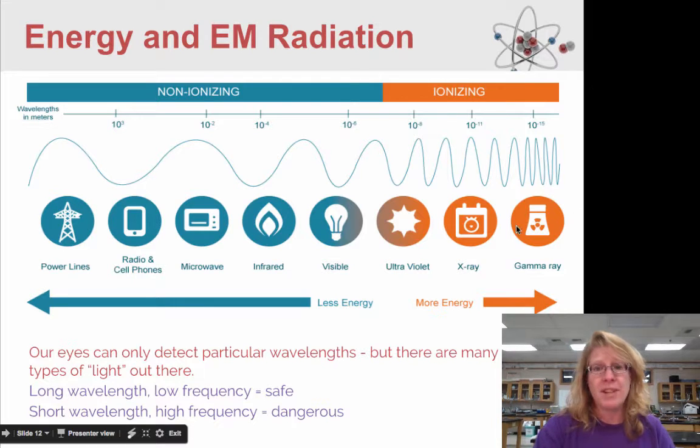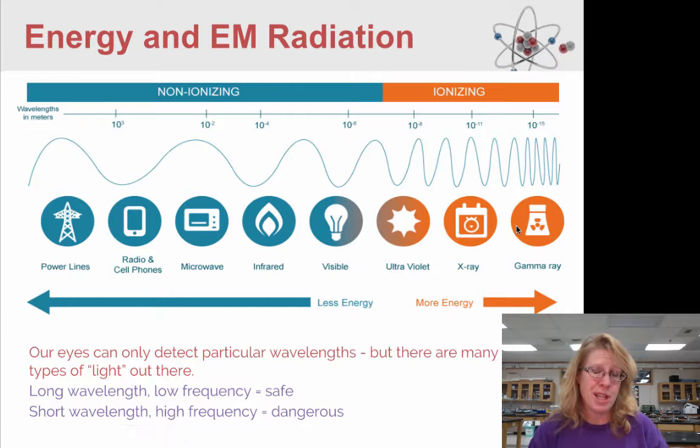Gamma rays, way off on the side. That's what we would typically call radiation. So if you hear about people that are having radiation poisoning, that's often that gamma ray end, and that's super ionizing, and that causes lots and lots of cellular damage, and you will die from that with relatively small exposures to that. It's definitely unpleasant.